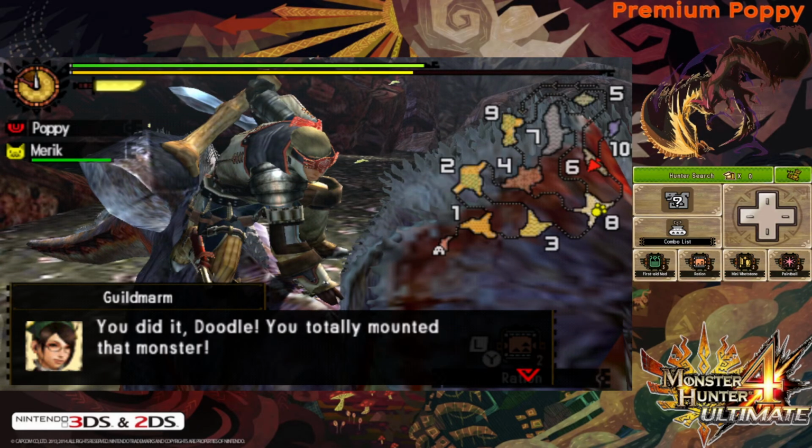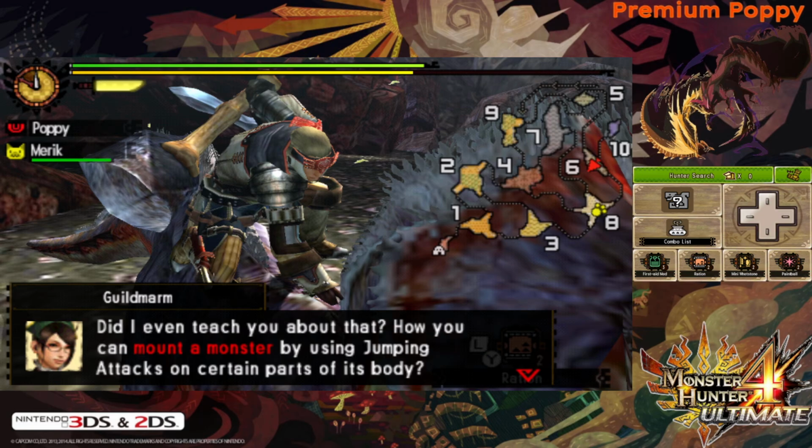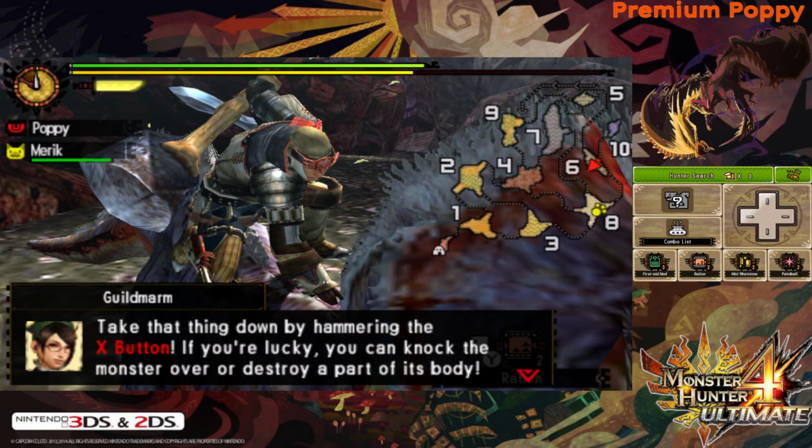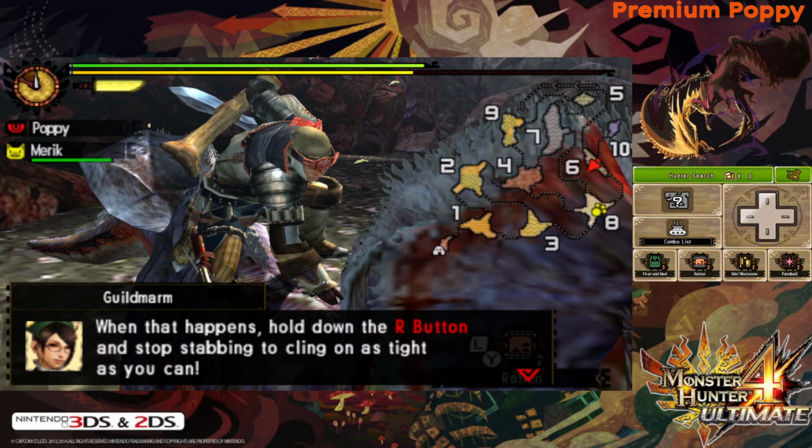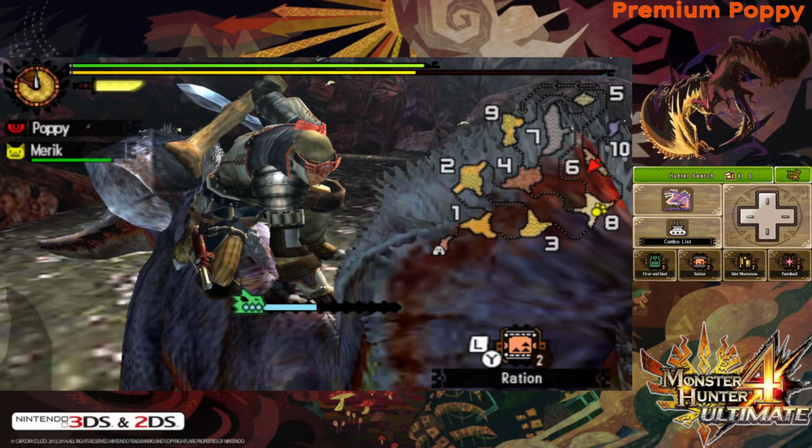You did it, Doodle. You totally mounted that monster. Did it even teach you about that? How you can mount a monster by jumping attacks on certain parts of its body? Take that thing down by hammering the X button. If you're lucky, you can knock the monster over or destroy a part of its body. But the monster's not going to make it easy for you. Of course, they'll try to buck you off. When that happens, hold down the R button to stop stabbing, to cling onto it as tight as you can.